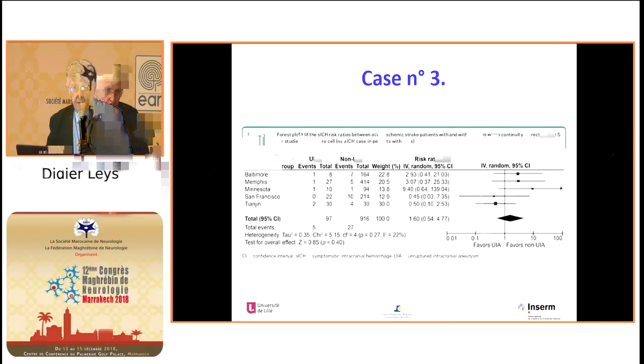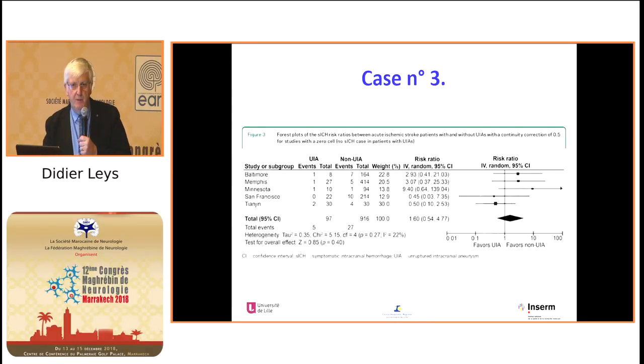I will repeat the question for other people. The question is, is it possible that the source of emboli is the aneurysm? The answer is yes, it's possible. If the stroke is in the territory of the aneurysm, of course, in this case we have to be a little bit wise, because it's a potential cause of ischemia, if it's the same territory.